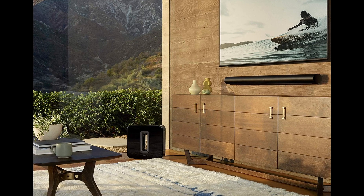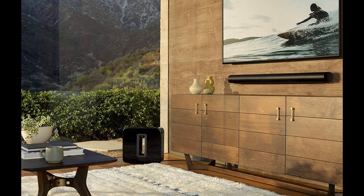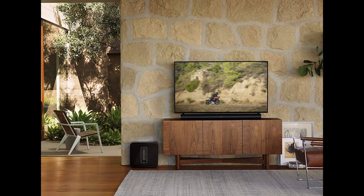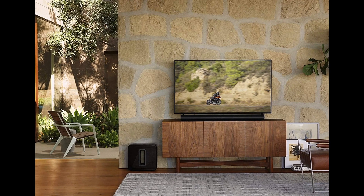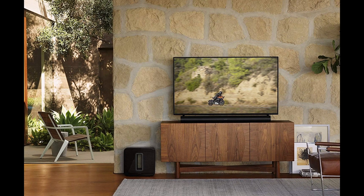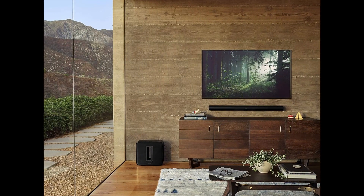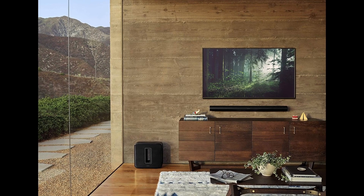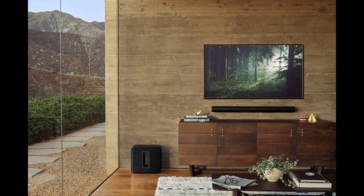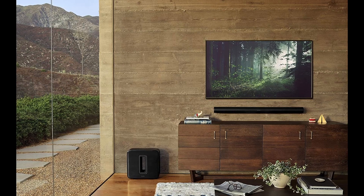You can leave the soundbar in front of your TV or mount it on the wall. It needs two cables — one for power and the other to hook up to your display. There's an LED light on top that shows the power status and indicates when the built-in Google Assistant or Amazon Alexa is listening. To set up the Sonos Arc, download the Sonos app to your iOS or Android device. You can activate TruePlay tuning, which optimises the soundbar's audio to fit the room it's in. Whether you're jamming out to your favourite tunes, watching the news, or streaming a movie, the Sonos Arc is sure to make you happy.